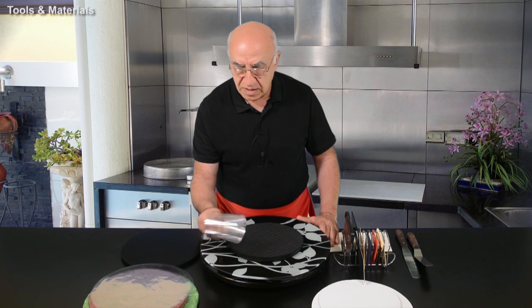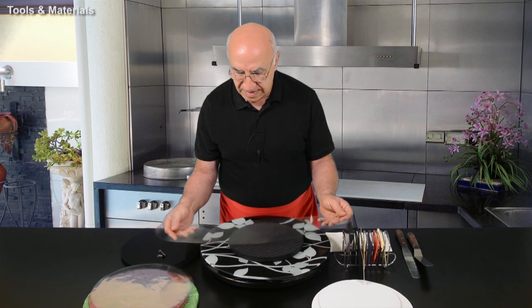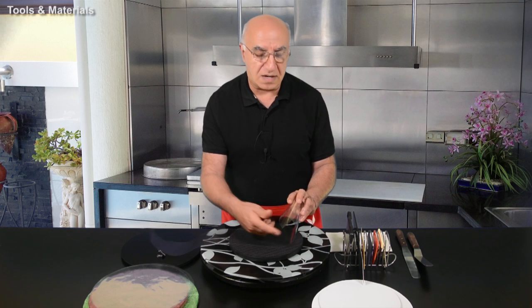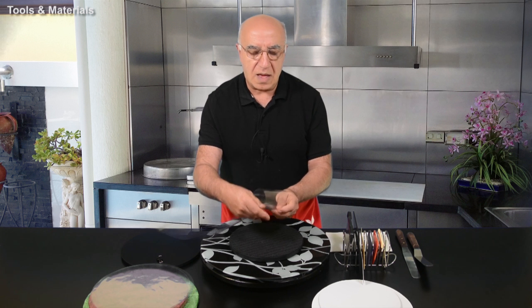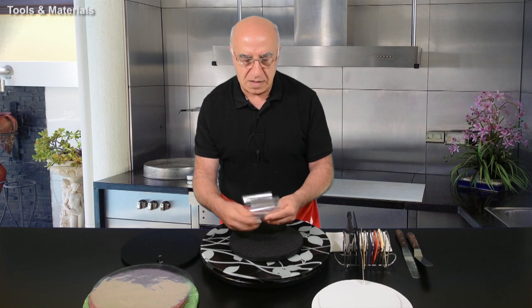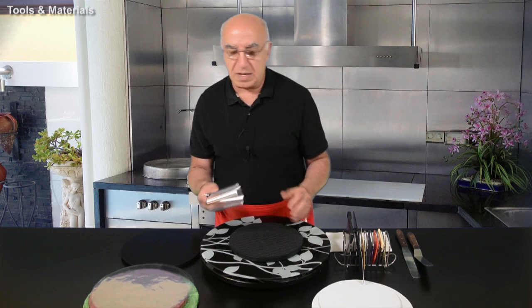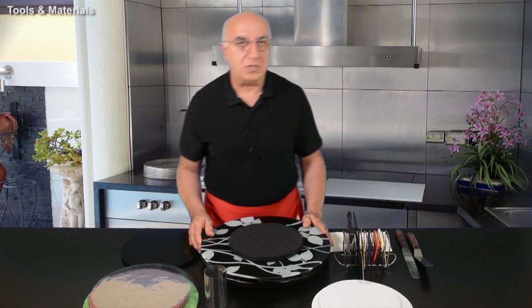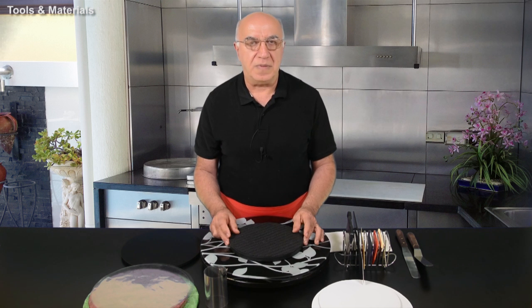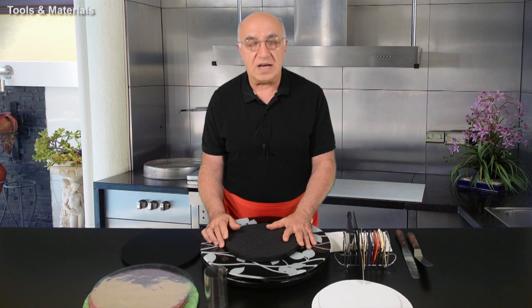One more thing I forgot here, there is a PVC strip. For one technique, I'd like to show you how to create a crust coat on the side of the cake with chocolate. I'm going to use one of the methods of crust coat, with these PVC sheets that I always have in the big roll here. If you don't have it, you can also use just a cellophane sheet or some similar thin plastic material that you cut to the exact size of the side of the cake.